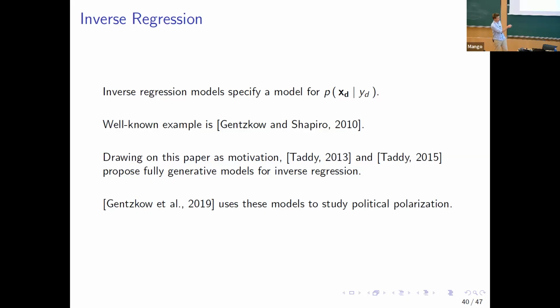Now, a well-known early example in the economics literature is an Econometrica paper by Gentzkow and Shapiro in 2010, where they tried to infer the slant of media outlets in the US. I briefly alluded to this, I think, in one of the opening slides. But their model was a little bit ad hoc, and that inspired their Chicago colleague, Matt Taddy, to formalize the inverse regression model for text that implicitly underlies this Gentzkow and Shapiro Econometrica paper, which was then used again by Gentzkow, Shapiro, and Taddy to measure political polarization. So there's basically a nice thread of inverse regression papers over the last decade that you can follow should you wish.